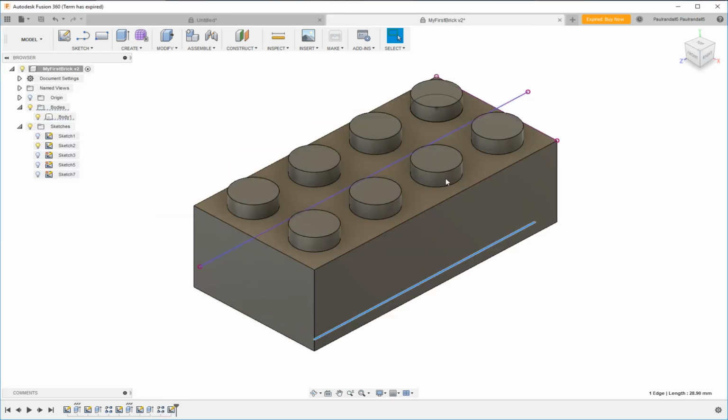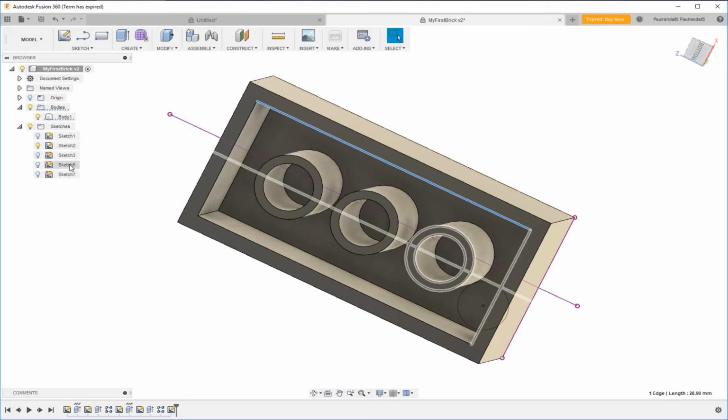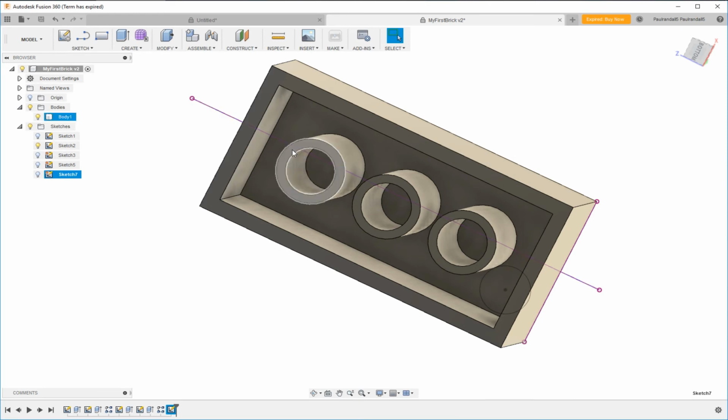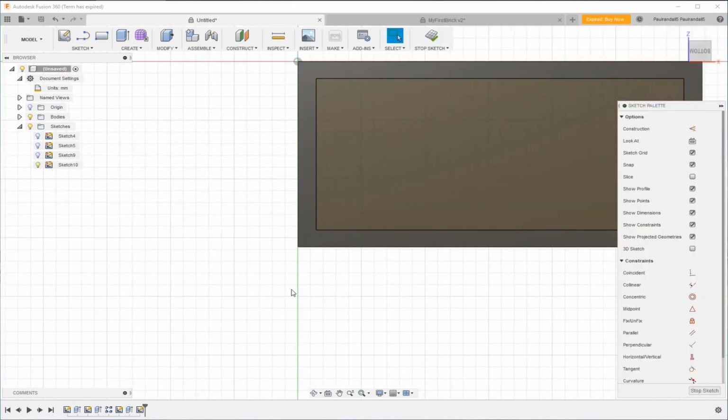So to add the legs, let's first take a look at our model brick here. And you can see that we're going to be adding 3 legs. And we'll be doing it the same way we did the pegs: we'll be adding one sketch that defines both the inside diameter and the outside diameter, and then we'll create a pattern for the other 2. So let's go back to our new model, and I'm going to select this interior plane and create my sketch. So I'll create my sketch, and again you'll see that in this case it doesn't ask you for the plane because we've already selected it.